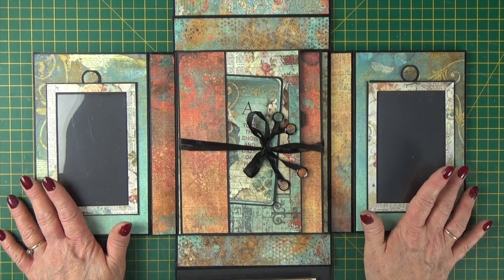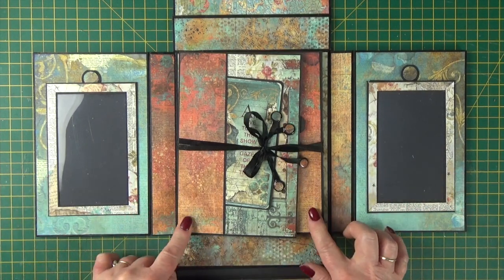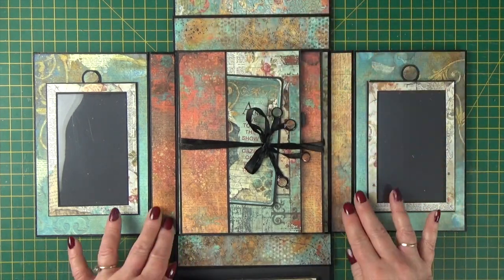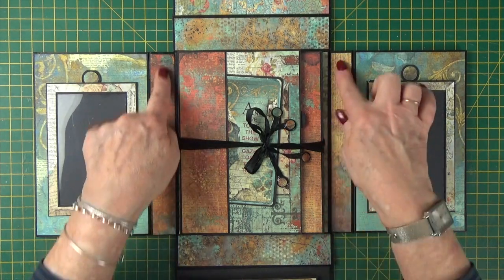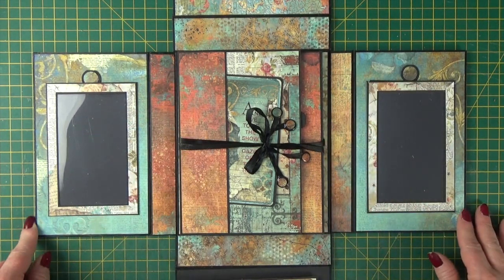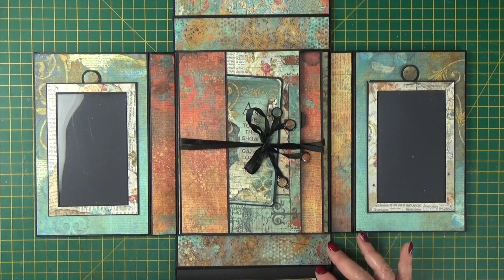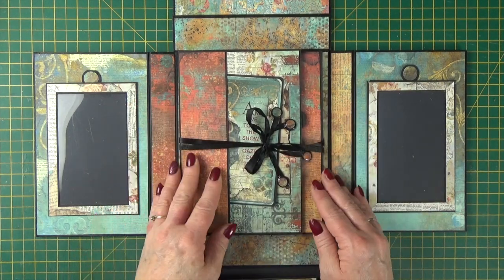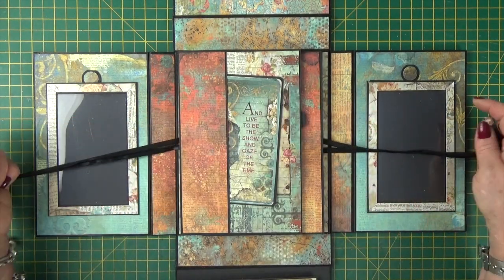And look at those beautiful colours. I really love this mix. And the papers go so well together. So we've got all the crackle up here, we've got the script and the dots, all the splodgy script at the sides with a little hint of the blue and then the blue on the side. So a really great paper collection to work into this project. And then the centre is built on a card base. Perfect size for your 8x8 pads.